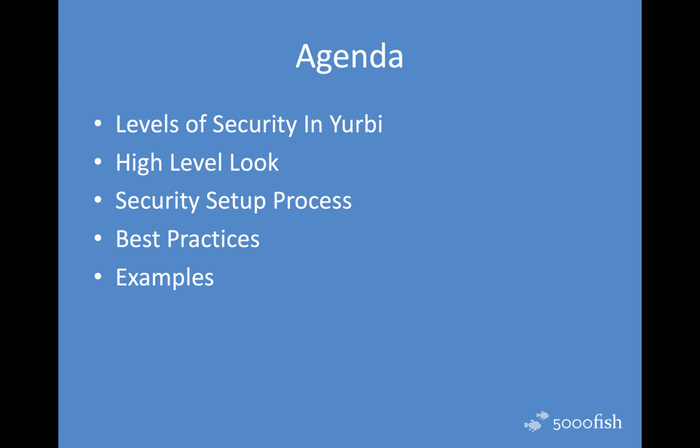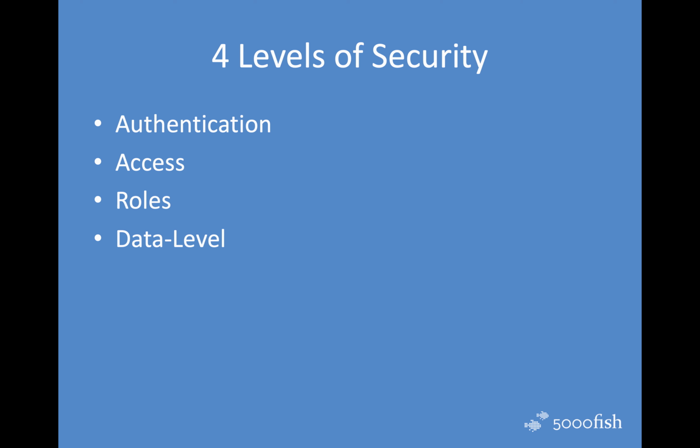What we're going to cover today is we're going to go over the different levels of security that exist in Yurbi. I'm going to actually take you into the product and show you at a high level where those components are configured. But we're going to do more tactical things in a later video. But in this planning course, we're going to take a look at the setup process, some of the best practices, and we're going to talk about examples that we'll cover later. So let's jump right in.